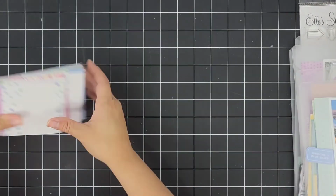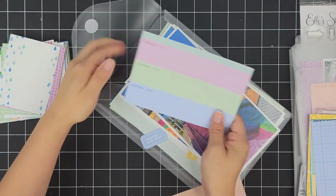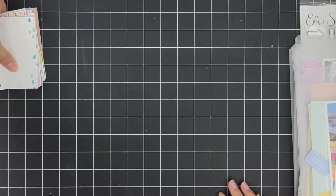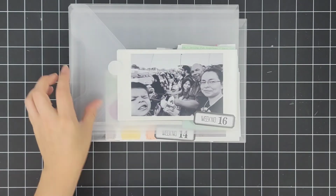As you can see here, I still have quite a lot of product left over. I'm adding some to the pockets here just to kind of see if I'm going to use them. So we have a total of seven different projects so far, and I cannot wait to share with you guys.